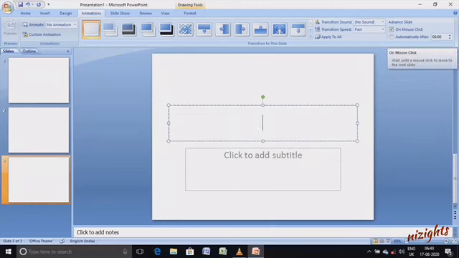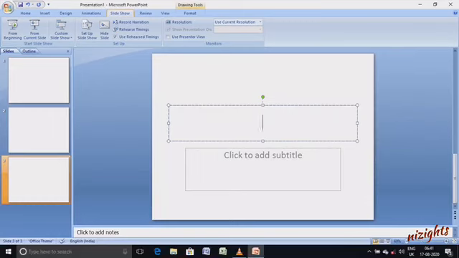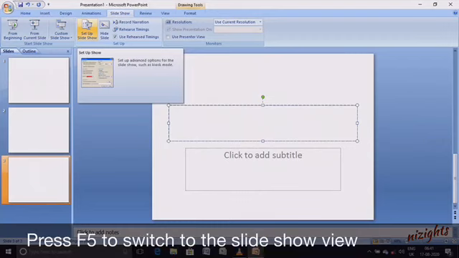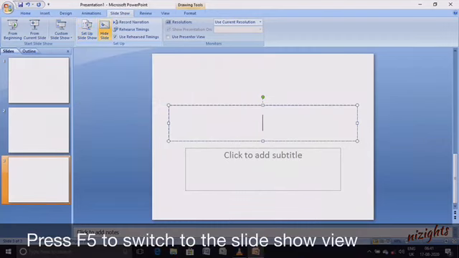That time can be set. Now we'll move to the slideshow menu, where you can decide how your presentation needs to be made, from the beginning of the slide or from the selected slide. Then you can customize your presentation, and you can set up your presentation like presenter view without having animation and other effects. That also can be decided there. And if you want to record the narration, that can be made there.